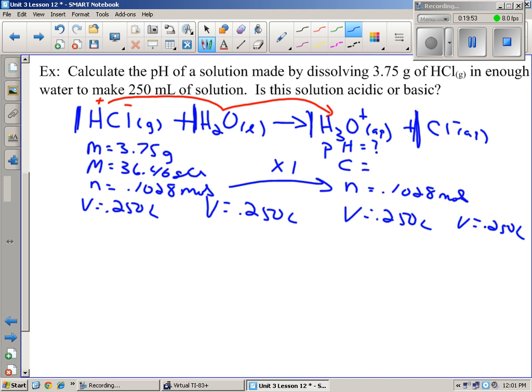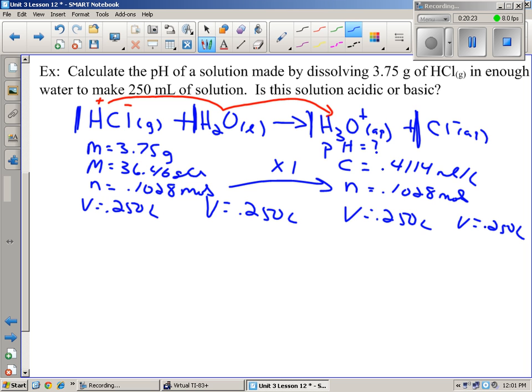So please remember that. And we only do monoprotic acids in Chem 20, so it's always going to be a 1-to-1. Even if it was polyprotic, the first equation would be a 1-to-1, so it doesn't matter. Don't worry about that part. So 1-to-1 times 1. We got N and V, so divided by 0.250, we get 0.4114.